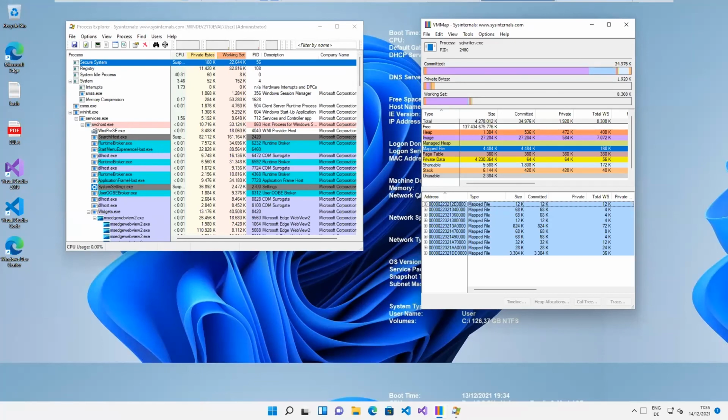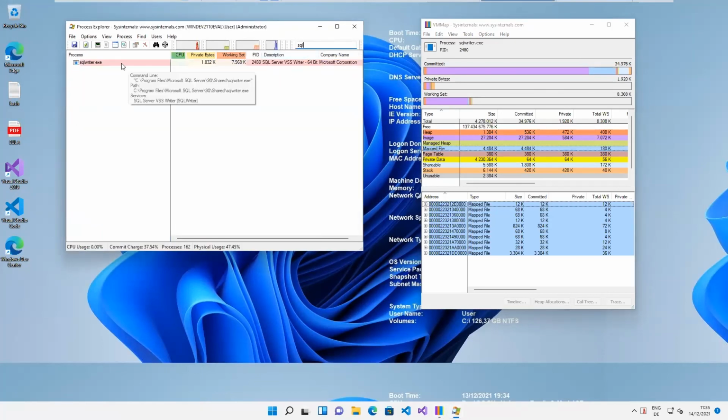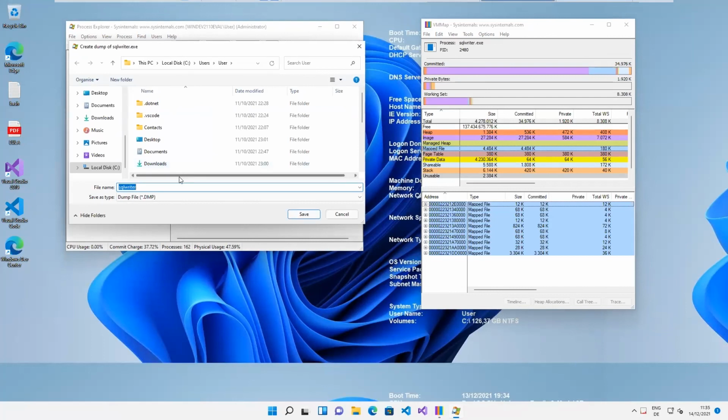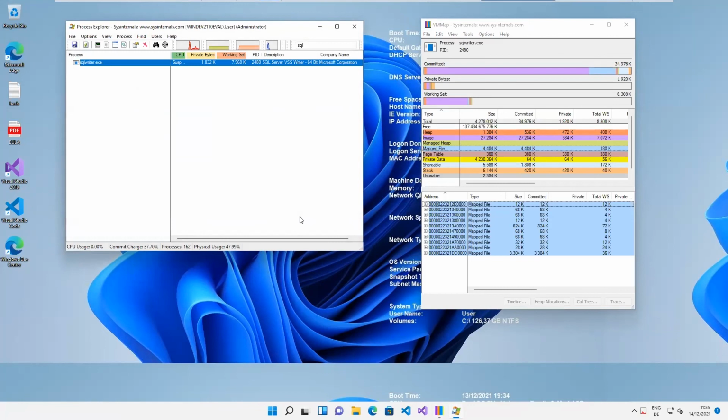So again, I should now be able to create a full dump, like sqlwriter.dmp, and there we are.